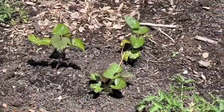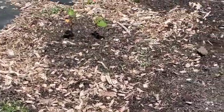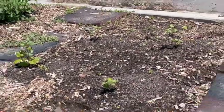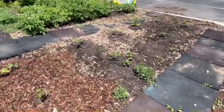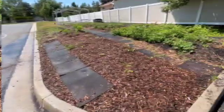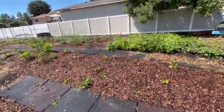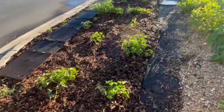But over time, the slips looked like they were doing better, but they were still lacking some mulch. I didn't have any mulch. Then a friend called me up and said they had some extra mulch. I didn't know whether I wanted to take it to my home garden or bring it to the school garden, but I went ahead and brought it to the school garden and got it all mulched in. This is good bark mulch, or good shredded trees. It worked well, and over the summer, that mulch seemed to do wonders for these plants.